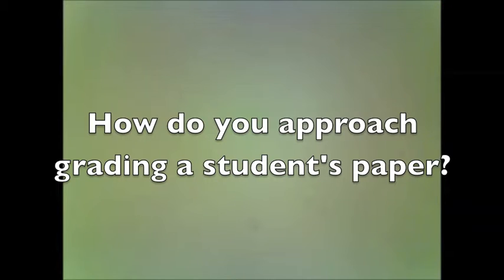So with major papers, that's what I'll do: have them turn it in to me, and I will make these criticisms and say good things and bad things. But they have a chance to fix it. That's useful, I think. When they give me the final paper, I often just put a number on it, or maybe just check boxes in a rubric. Because at that point, if they're not going to be able to do more with it, I don't think either criticism or praise helps an awful lot.